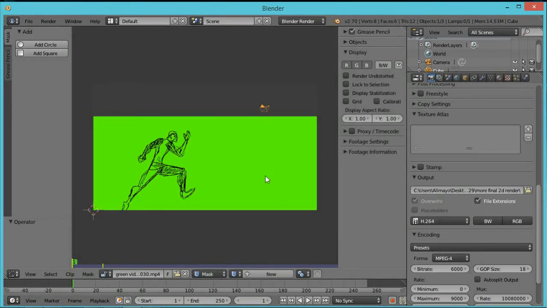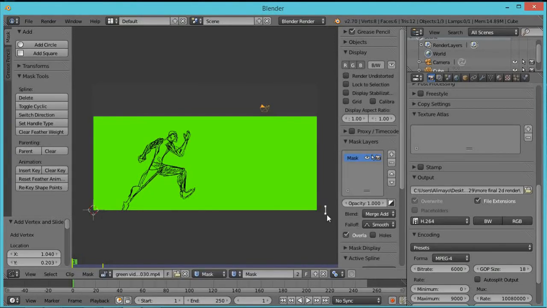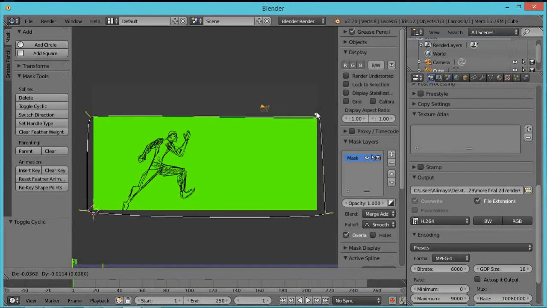And now what you're going to do is hold control and put a mask marker here. Put one mask marker here, straight across. A mask marker here. I'm holding control and right clicking to put these down. And I'm just going to put one here, and then I'm going to hit Alt-C to join them. So now we have a mask, and we can just push these little heads down here to make sure that this part that we don't want to see is cut off, right?